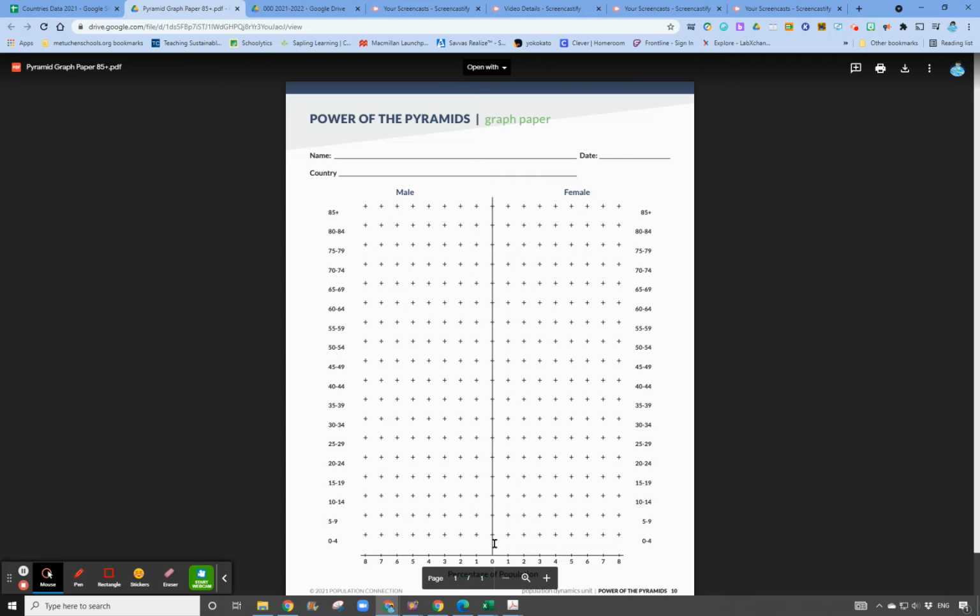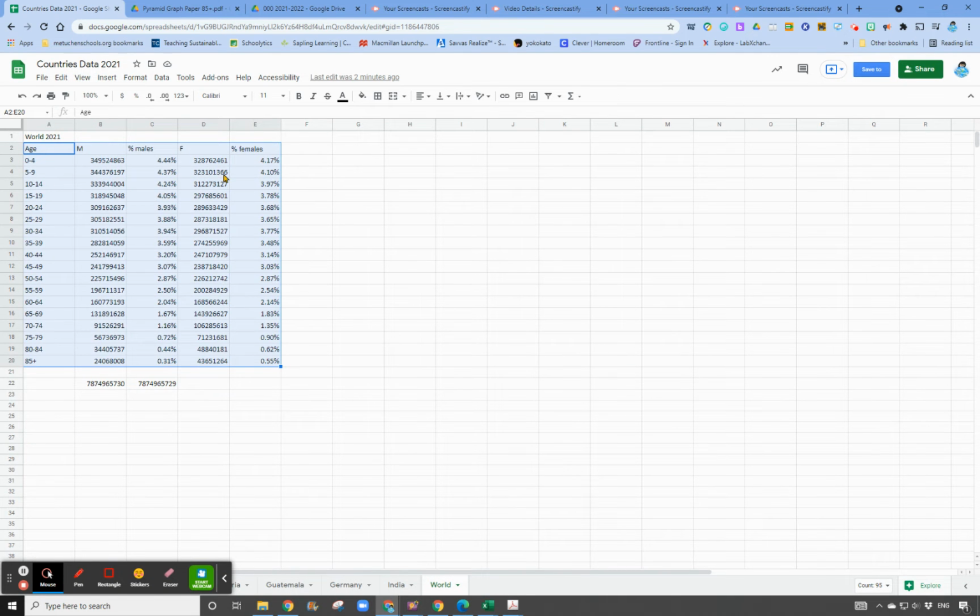All right. So females are going this way, which is a positive direction, but the males are going the opposite direction. This is actually going in a negative direction. So in order to graph this, you have to convert the male values to a negative value so that it will graph the other way. So what I'm going to do is just put a negative sign in front of the formula, and then copy and paste it down. Right, so now all these values are negative, and now I'm ready to graph.